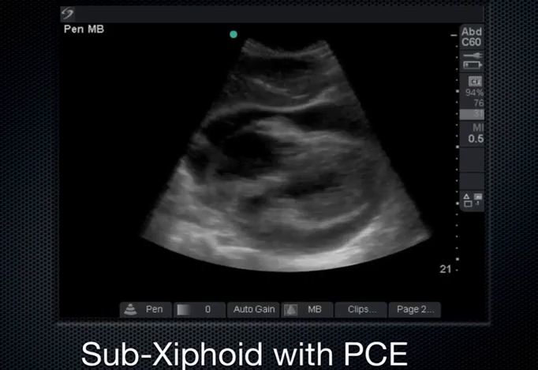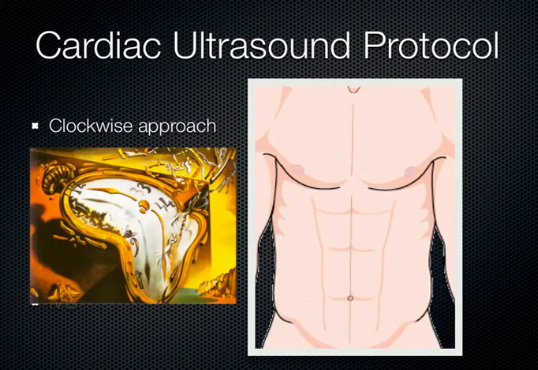So to conclude, it's a clockwise approach when we're looking at the heart. That's how I think to do it. I start up in that parasternal area. First, I look over to the patient's left hip or left elbow to get the parasternal long axis, and then I aim the indicator over to the patient's right to get the parasternal short axis. Then I slide the transducer just below the left nipple with the indicator to the patient's right, and then I move it to the subxiphoid area with the indicator to the patient's right. So I start to the left, and then I move to the right, and it stays to the right, the indicator that is.